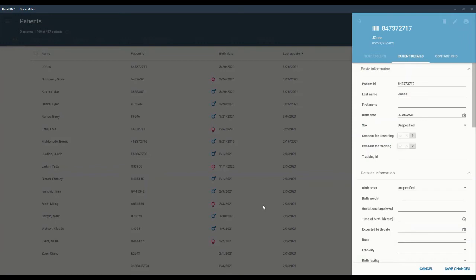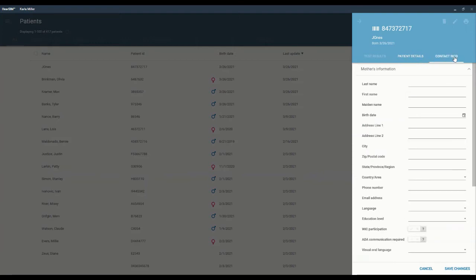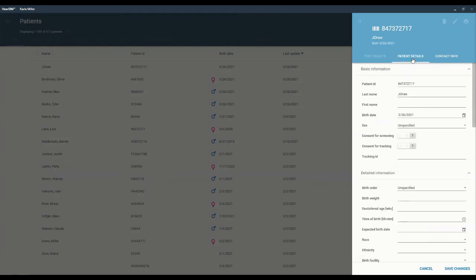This will open an expanded window with more fields in two tabs, the Patient Details tab and the Contact Info tab. The fields you see in these pages can be configured to your preferences. That will be discussed in a separate video. When you've completed all your desired fields, select Save Changes.